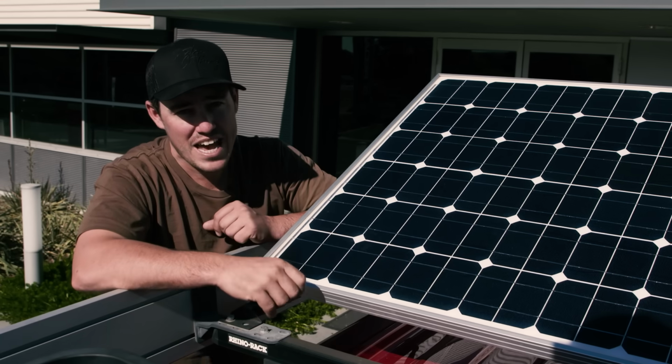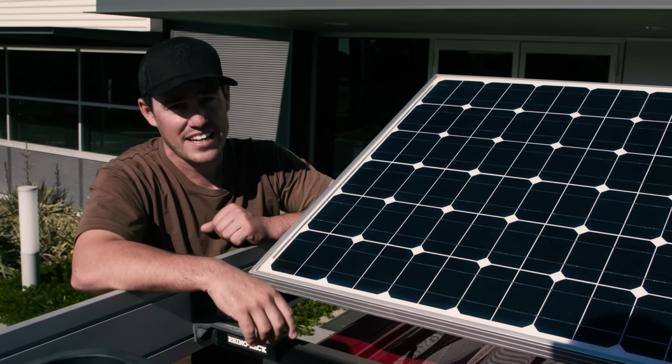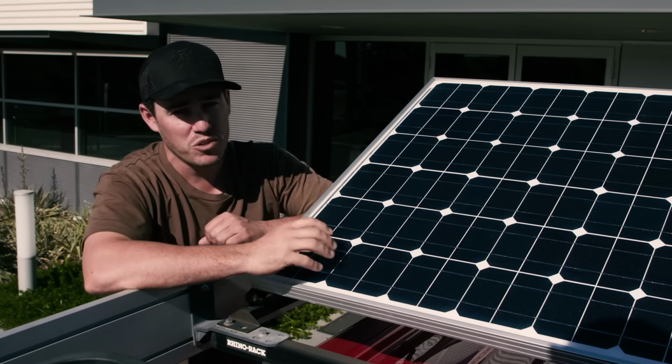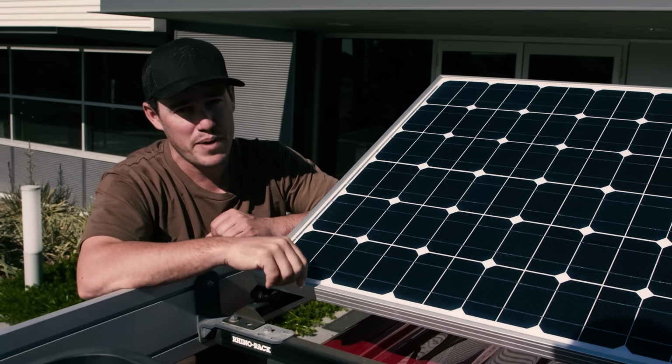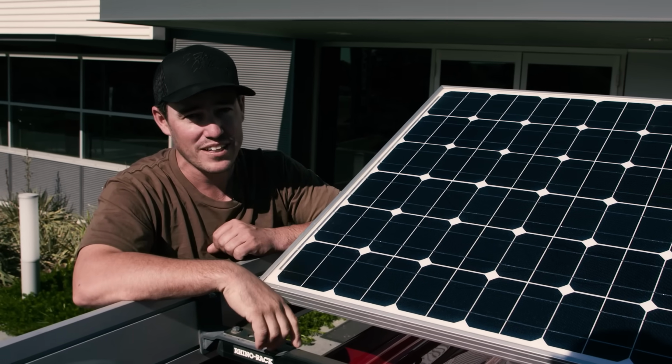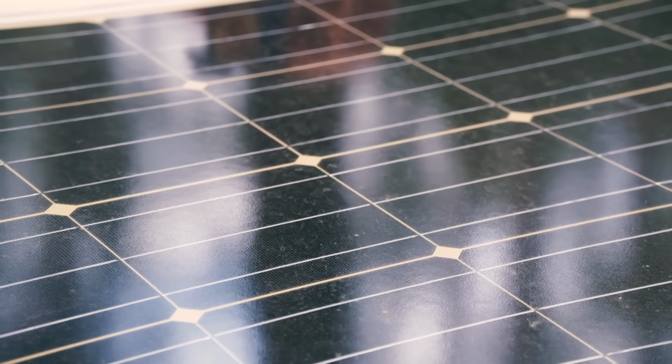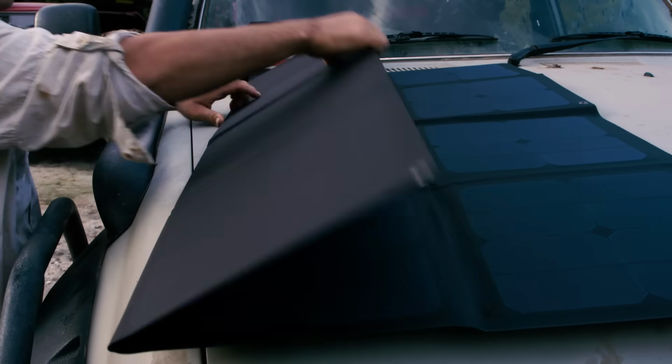You know, it doesn't matter how many auxiliary batteries you have, the key to staying out in the bush for longer is solar. You see, to boil it down, a solar panel will harness the sun's energy to charge your battery so you don't have to start your vehicle. On the 79 I have a hard mounted 150 watt REDARC solar panel, and in the 80 I've got a solar blanket in the back for extended stays.